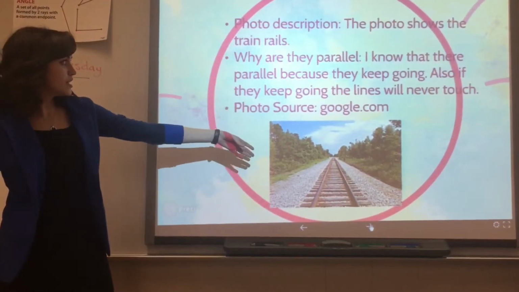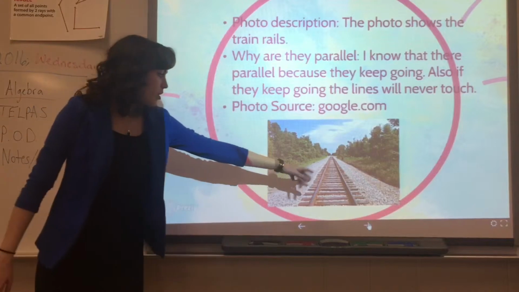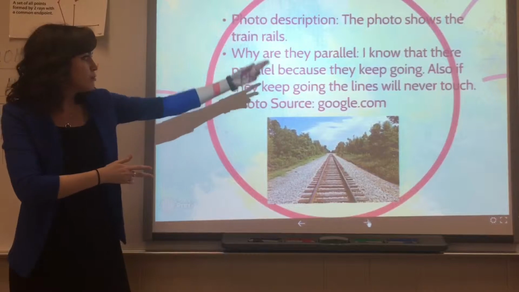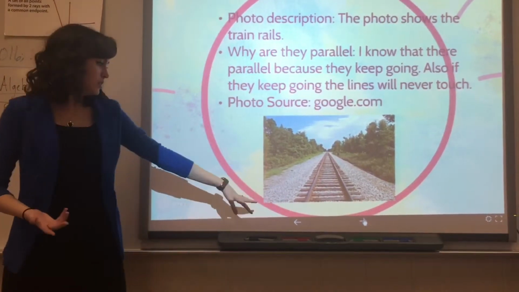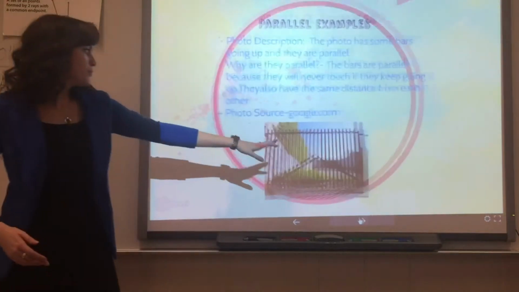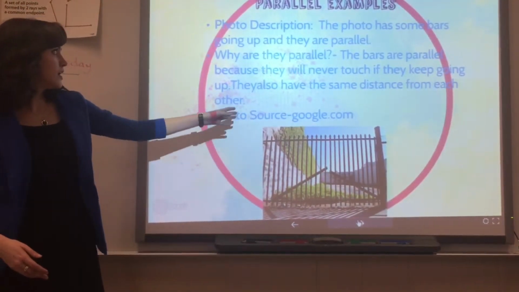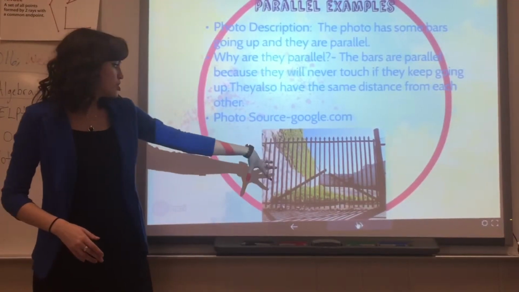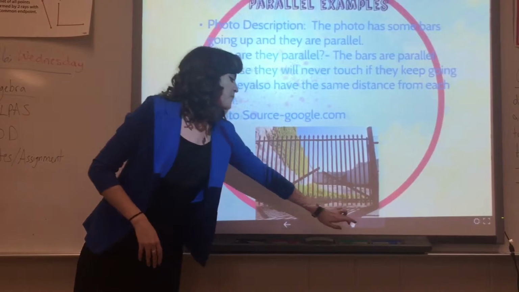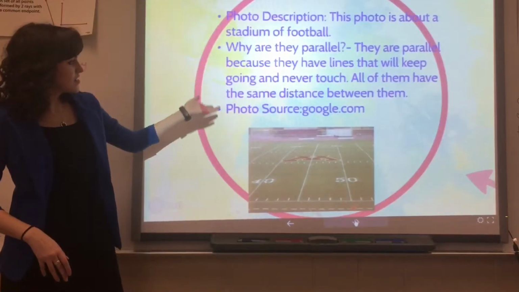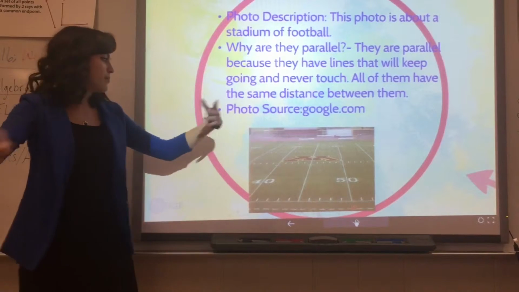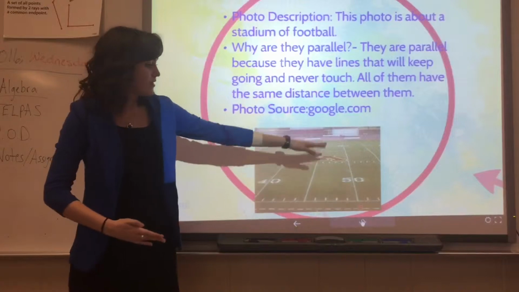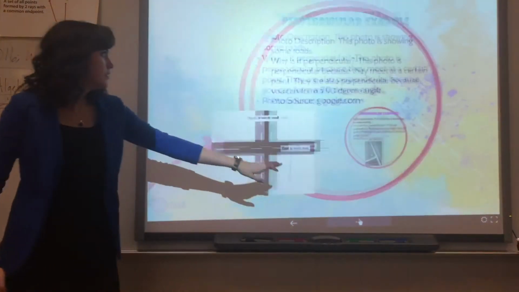So here, as you can see, the train tracks are parallel, so that's a good example. They never touch, they keep going. So this is an example of parallel lines that you would see in real life. Also here at the gates, you see that there are parallel lines. They do not touch, have the same distance from each other. Then another example of parallel lines is on the football field. How many of y'all have played football before? You see these are parallel lines. They do not touch. They have the same slope, as we're going to see later on.